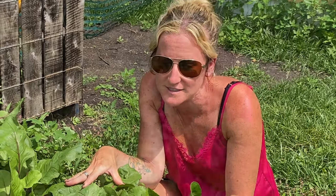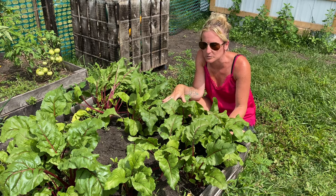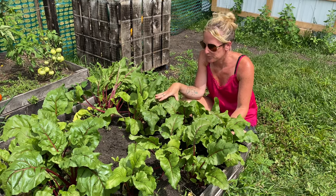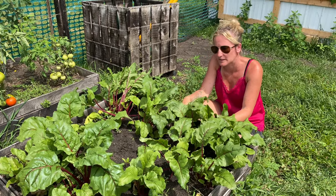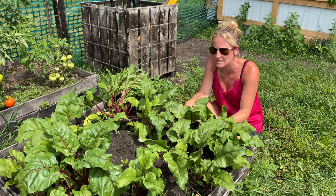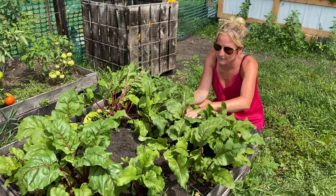The biggest problem I've run into is that my husband feels like I don't plant enough of them because we eat so many. He's always saying, why aren't we planting more and more? So next year we're going to add at least two more planter boxes of this size in the garden. But they're a pretty non-problematic plant — you just throw them in, they grow, stagger plant, and you get plenty to harvest, unless you're my family.